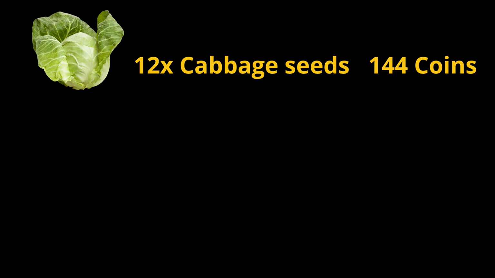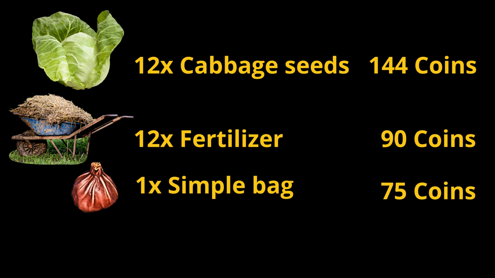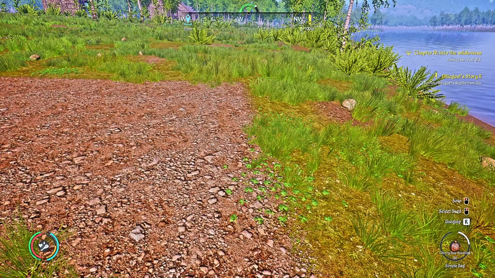12 cabbage seeds cost 144 coins. 12 fertilizer cost 90 coins. And if you need a simple bag, then you have to pay 75 coins. In total we pay 309 coins. So you can see this is a lot of money. Of course you can also reduce the amount of fields.